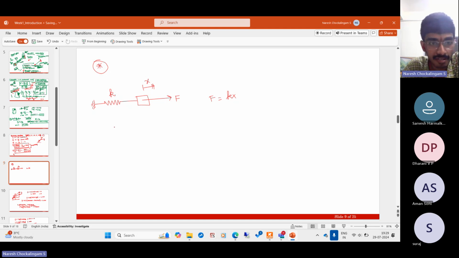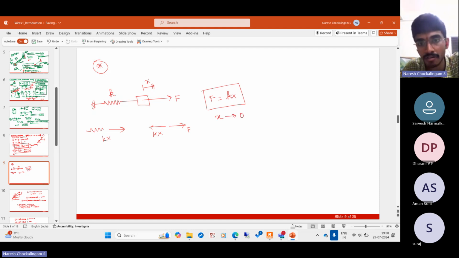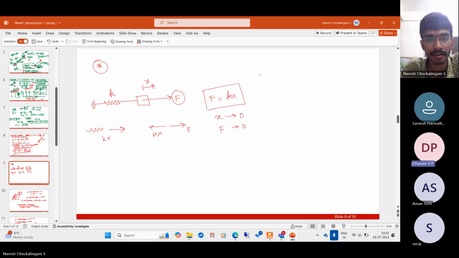The spring force itself is like this, right? On the spring, it is like this. So on the block, it is already in the negative direction. So F is just equal to Kx. Now, as you let X tend to 0, what happens? Force tends to 0, right? So where does the force act? Force acts after this has stretched by a distance, right? Yes, sir. I understood.